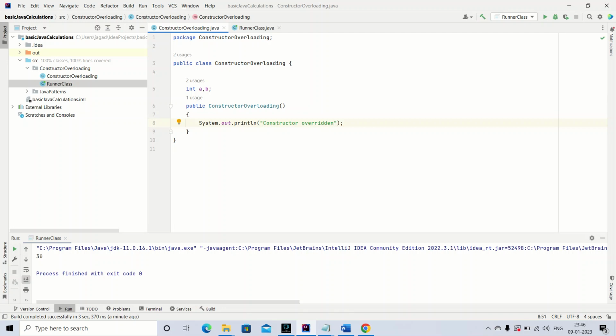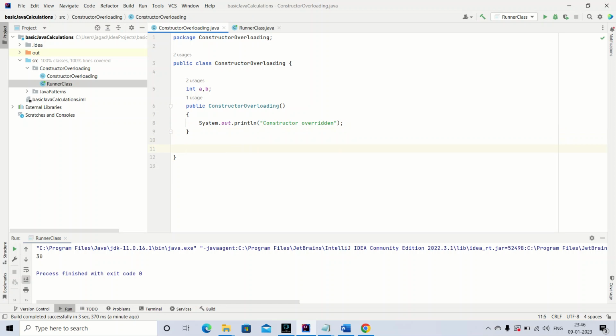Why are we printing the message as constructor overridden? It's very simple. JVM will create one default constructor in the same format, so we are just overriding that particular constructor with a customized one. I wrote it just as an example, to understand in a better way.